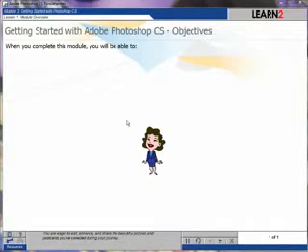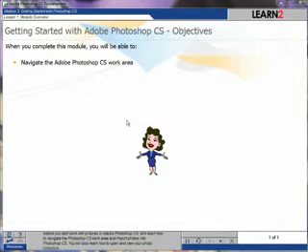You are eager to edit, enhance, and share the beautiful pictures and postcards you've collected during your journey. Before you start work with pictures in Adobe Photoshop CS, let's learn how to navigate the Photoshop CS work area and import photos into Photoshop CS. You will also learn how to open and view your photo collection.